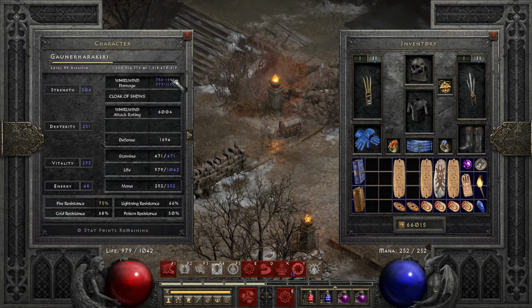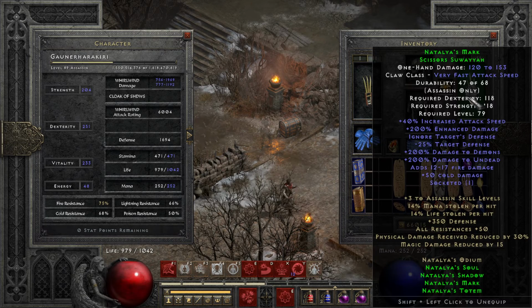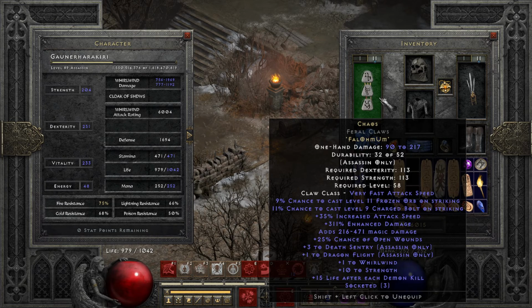And you can see here we have a very nice max damage right here. And you see the Natalia's is pretty low, and again, it doesn't really top out with a good damage right here. The min damage is okay, but the top damage is not so great. Yeah, moving on here, chance of open wounds is nice.